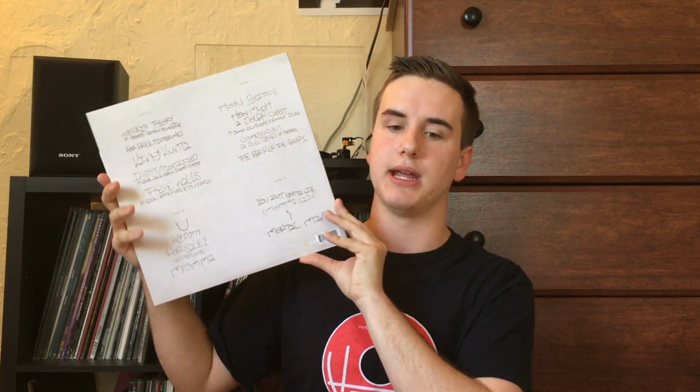I know this vinyl copy came out a little bit after the album was actually released, and you can really tell that they were taking their time to make this as great as it could be. That one again is just plain black vinyl. I don't have a ton of colored vinyl. I don't really buy into paying extra money for different colored plastic.